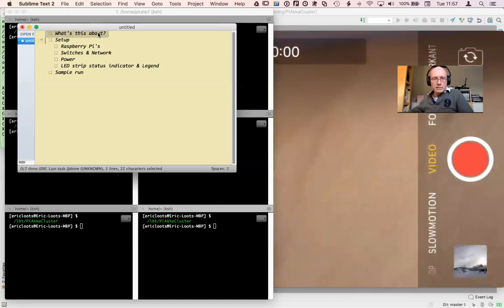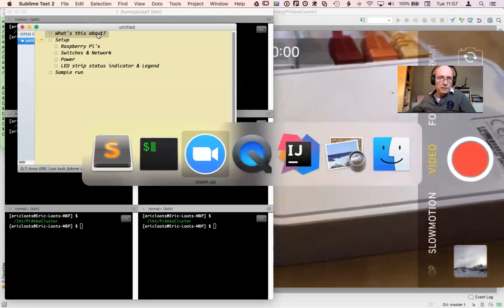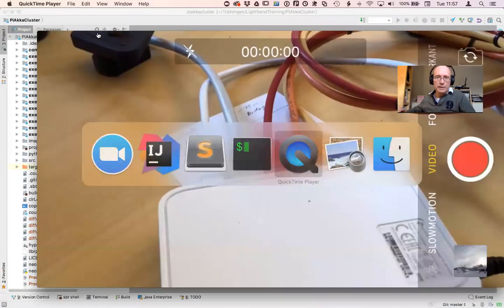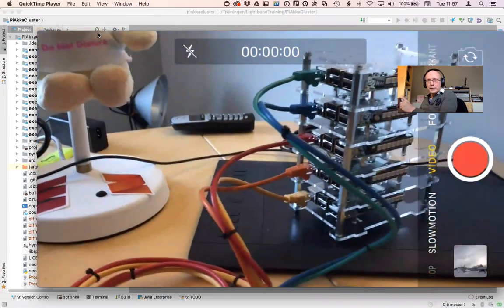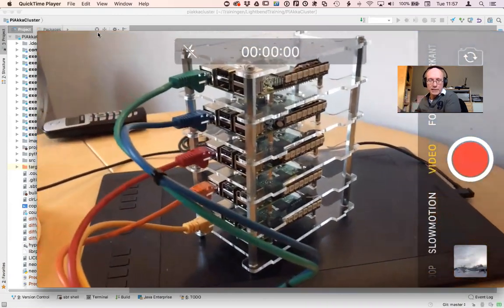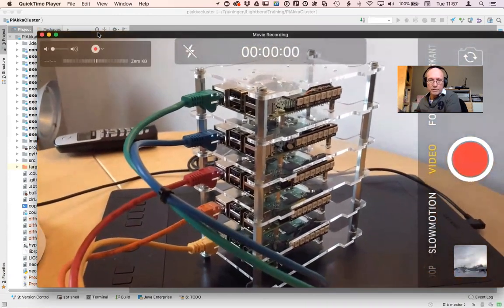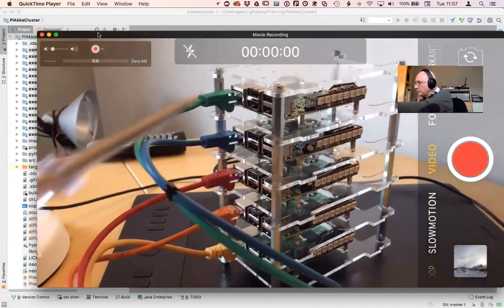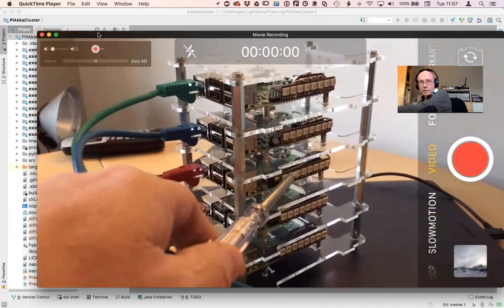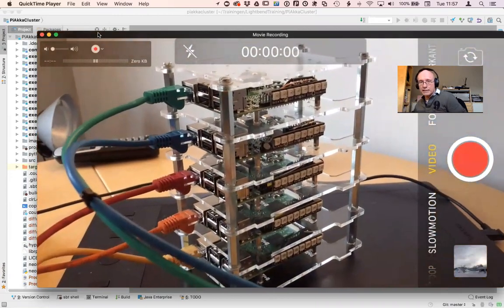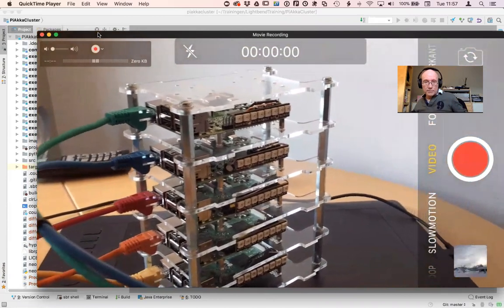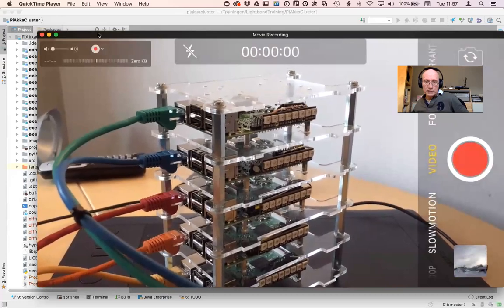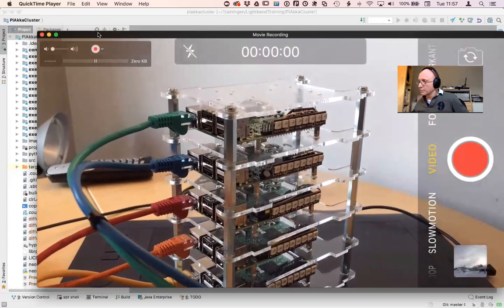So let's have a look at the hardware first. Let's switch to the camera. What we have here on my desk is a 5-node Raspberry Pi based cluster, where on each of the boards we have installed a small 8-LED strip that we can use to display different things, such as node status as seen from a particular board.